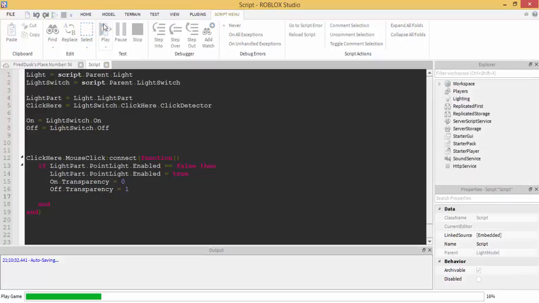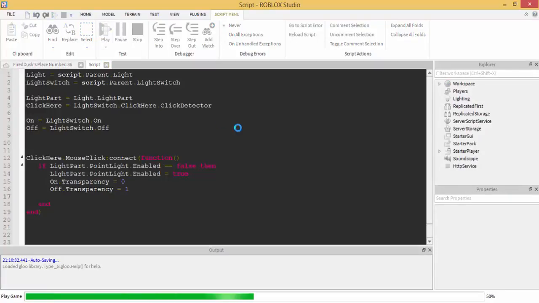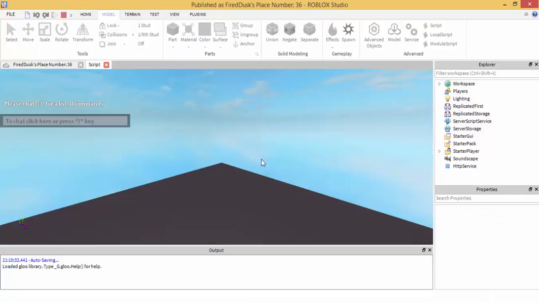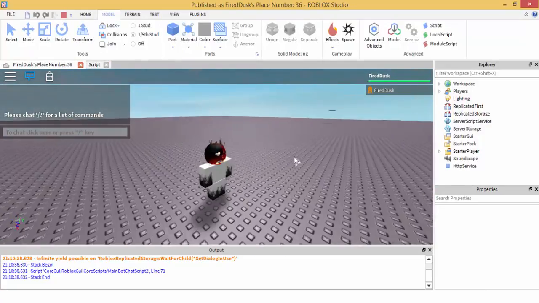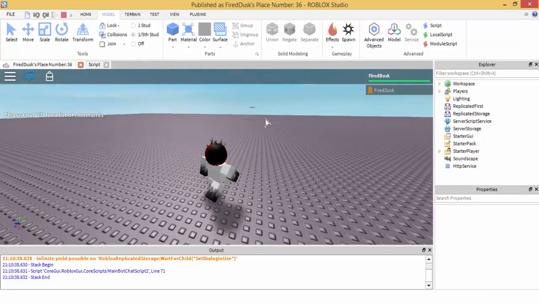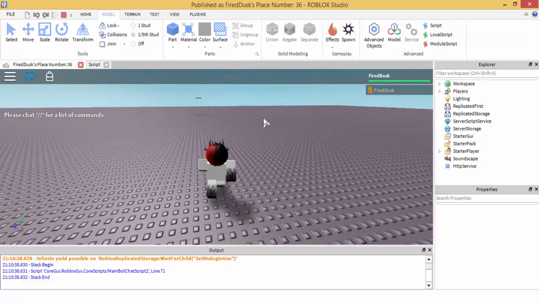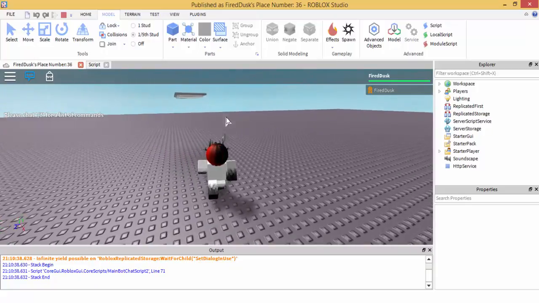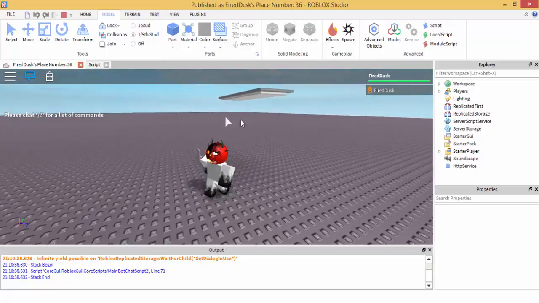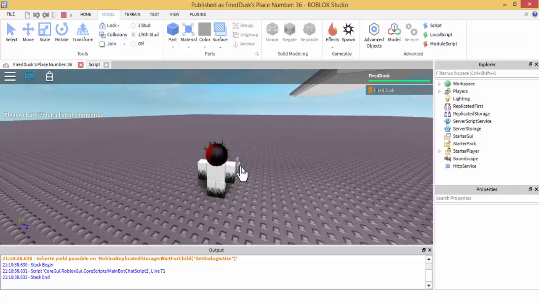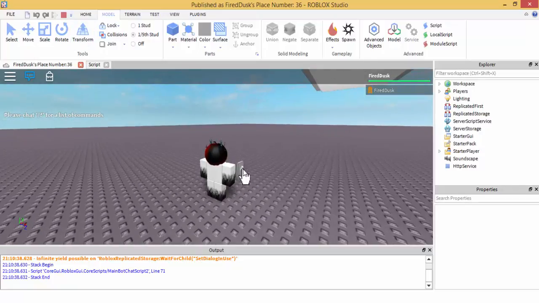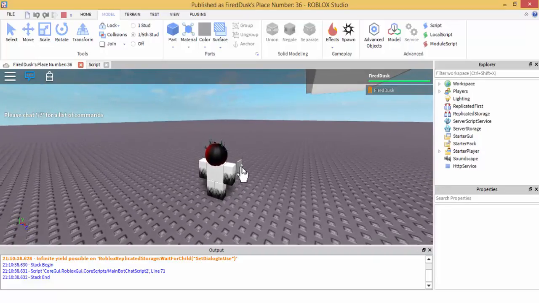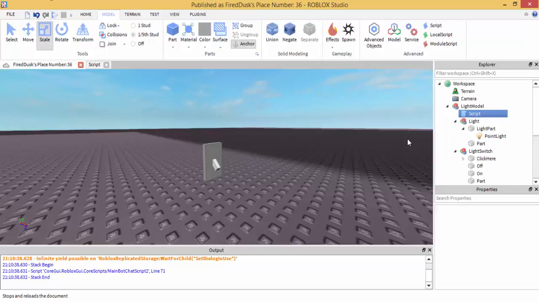Now, this is pretty much done coded. Let's just test this out right quick. We're not finished though. Maybe I need to add a spawn closer to over here. Alright, so there's no light, as you can see. If we click like we just did, it turns on and this comes on. But I'm clicking right now, nothing. It's not turning off, because we didn't code the off.